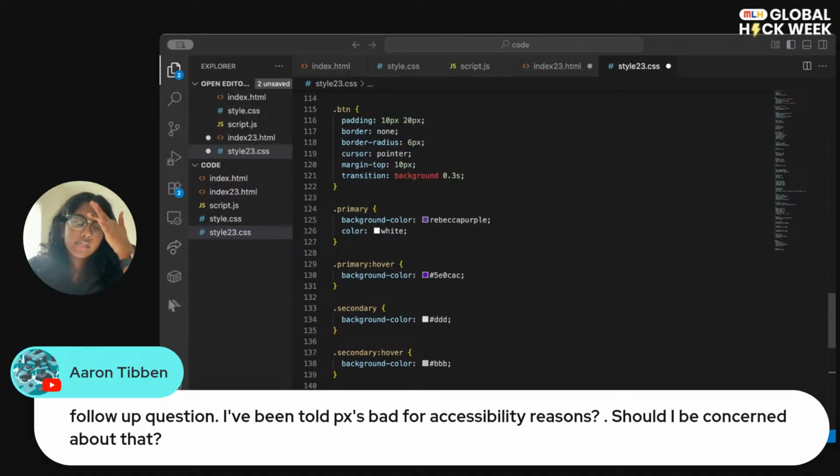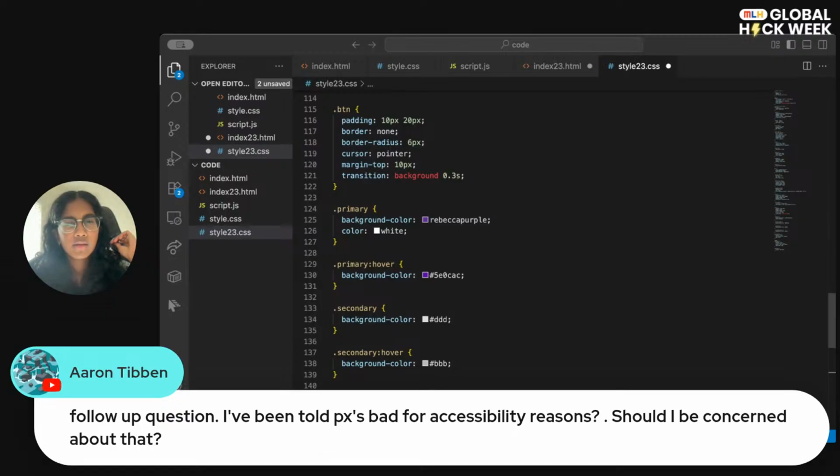An example of that is if you have bold text or really large text on your computer, but you have fixed pixels on a website, it just might not show up as you want. So it can be bad for accessibility reasons, but I don't think those reasons are too harmful in this project, because usually people say that for text, and we're just using pixels for padding most of the time.